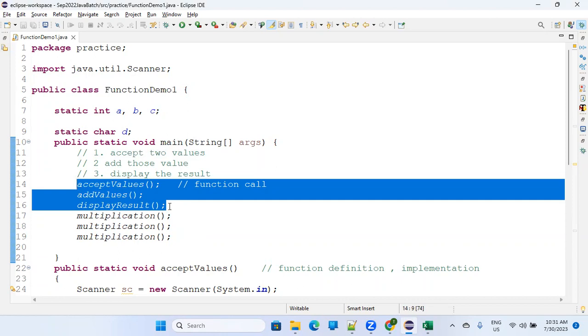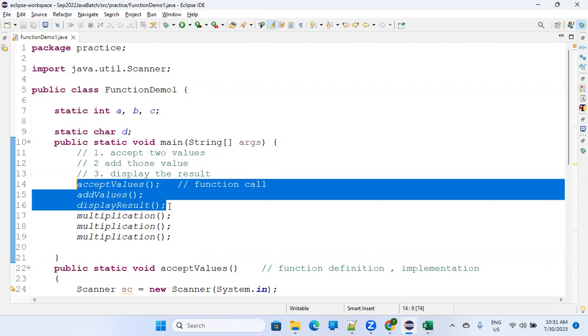As of now, you are writing just two lines of code, three lines of code, or 10 lines of code for a function. But in a real project, it may be 50 lines of code or 100 lines of code for each code block, for accepting multiple values, doing a lot of calculation, not just adding the values, right? So you can keep accepting the value separate from doing the calculation, which is adding the value, let's say, and then just displaying the result. You can keep all the things separated.